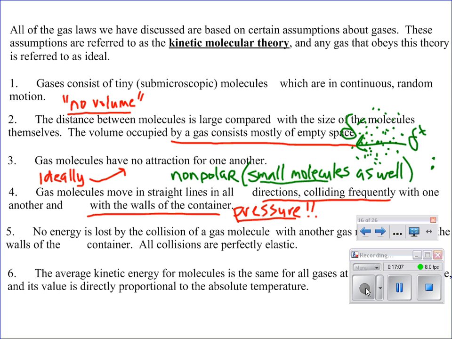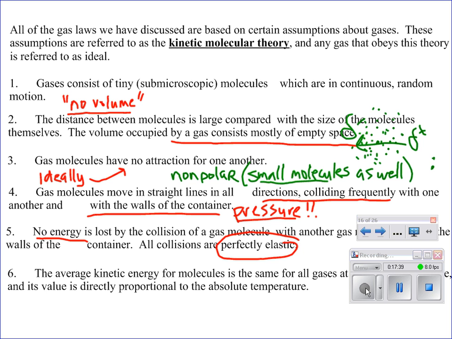What's also important is the fact that these are elastic collisions and no energy is lost. If every time molecules hit each other energy were lost, what would happen to pressure as time went by? Decrease. And that doesn't happen. Pressure remains pretty constant unless you change temperature or volume or something like that, right? So, due to the fact that the collisions are elastic, pressure pretty much remains constant.